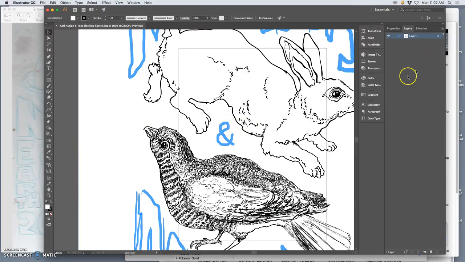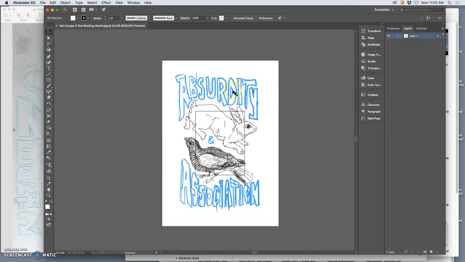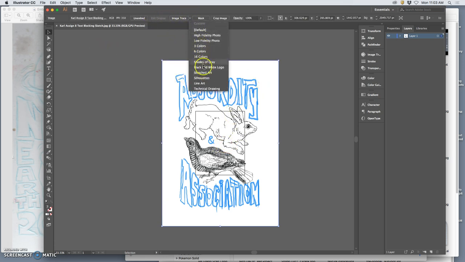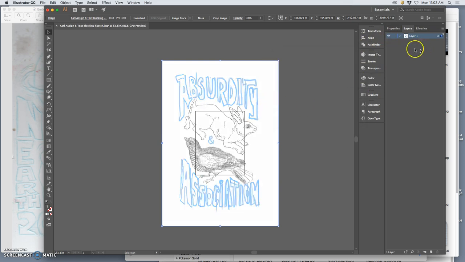All right, very good. So now we've played with Illustrator enough to kind of know how this works. I'm not going to live trace this, but if I were, I would just click on it and I would use the live trace options, right? But it wouldn't be a good idea for me to live trace my Photoshop scroll because I didn't clean it up very much, right? But if you wanted to do some hand type in Photoshop and then bring it in and live trace it as a black and white logo and then ignore the white, feel free. Instead, what I'm going to do is double click on this, dim the image to 50% as an onion skin, and then lock it, make a new layer on top.